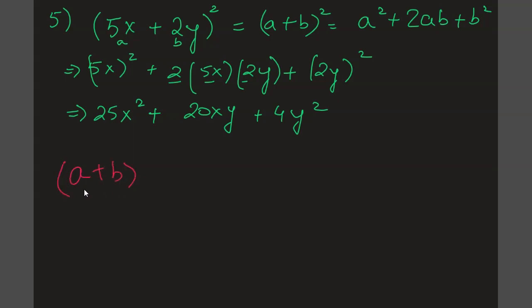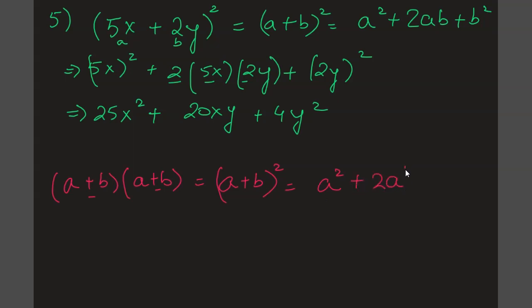From here we conclude two formulas that we have just learned how to solve. If anytime we are given a polynomial expression in two terms where the terms are same, from here we can conclude our two formulas that we have learned in the previous examples. If anytime we are given two polynomial expressions that are same with like terms and the same sign as a plus b whole square, and in order to solve that, we can get our result as a square plus 2ab plus b square. Similarly, if we have a question of this form, a minus b whole square, we can solve it and write it as a square minus 2ab plus b square.